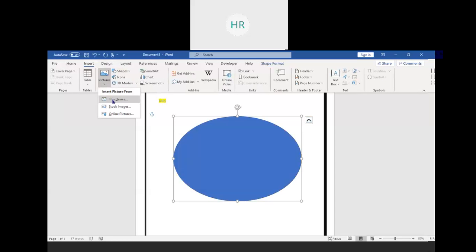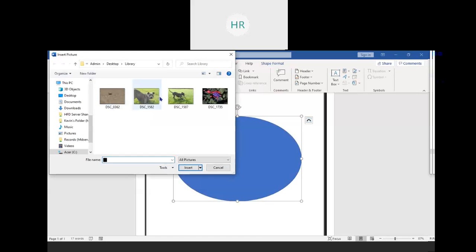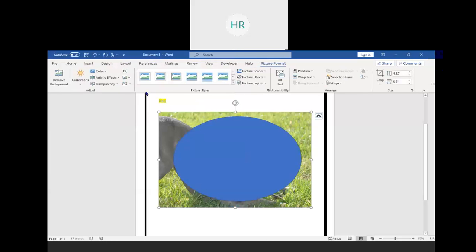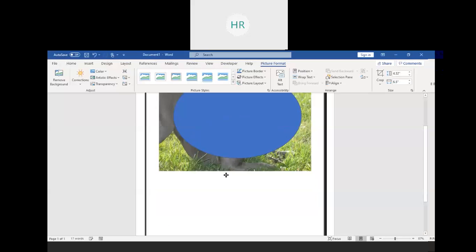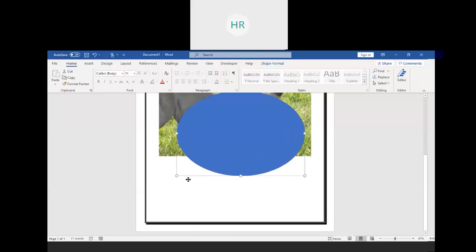I'm going to do this picture again. And I keep trying to drag it over. The photo. Now, it may look like you're stumped there, but you just drag, in theory, you'll be able to drag that right out of the way.